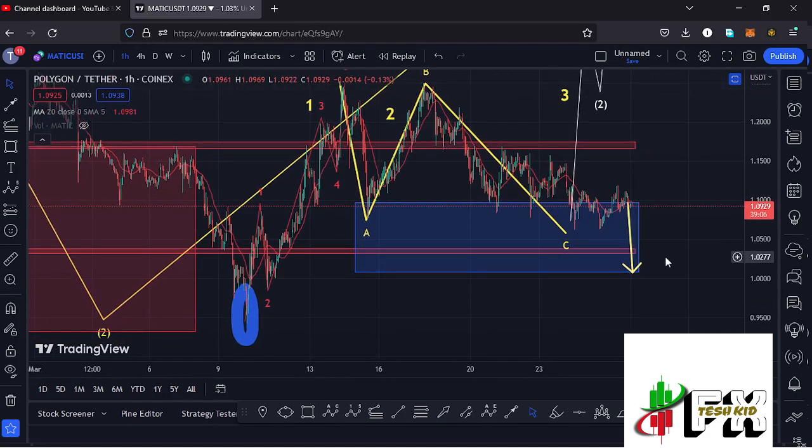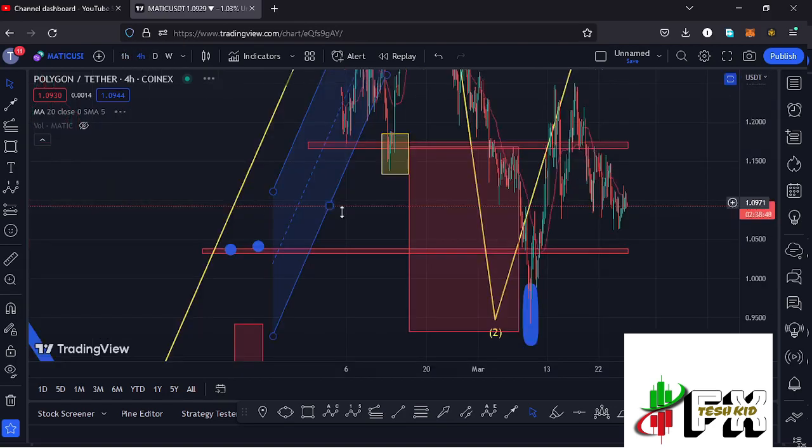So we need to continue holding within it, and as long as we are holding within it, then soon I'm expecting a massive breakout to the upper side in the formation of that wave 3 to fully maximize our target areas at around the $1.5571 mark, and that is what I'm expecting here on the short-term scenarios.